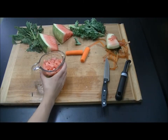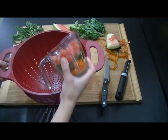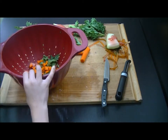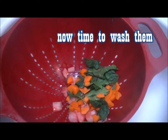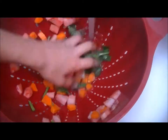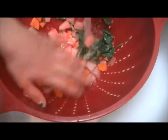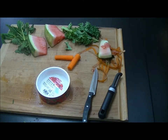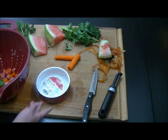So now what you're gonna do is you're gonna take this, get your strainer, and put this all in there. Gonna just shake it up a little bit. Take one string of bowl, and you're going to take these vegetables and put them in here.